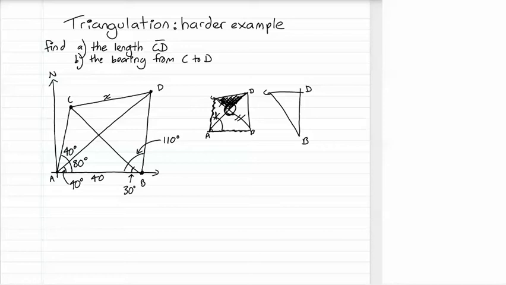Alright. Probably a good idea to redraw triangle ACD. So it's side A that we want. I've got 40 degrees. I'm going to need to find sides AC and AD and then use the cosine rule to find side A, that is side CD, the one that we really want. So to find those, we look at other triangles. Be aware, this one gets complicated.